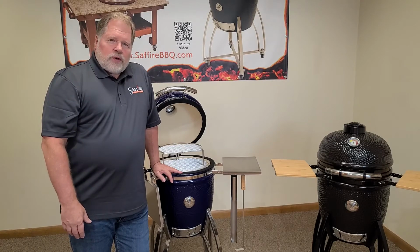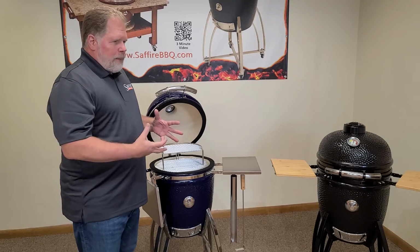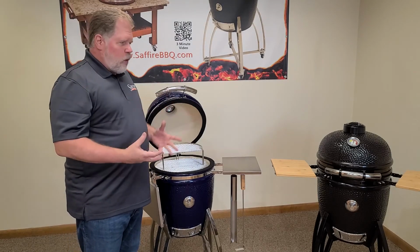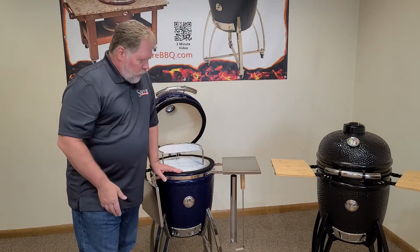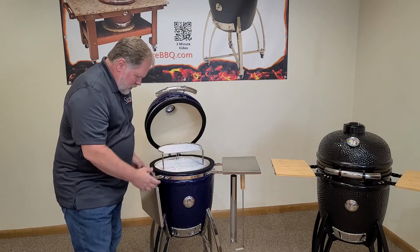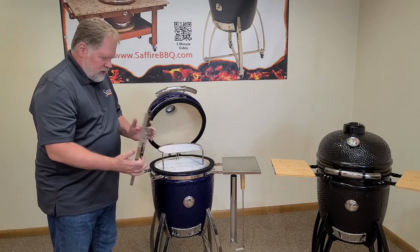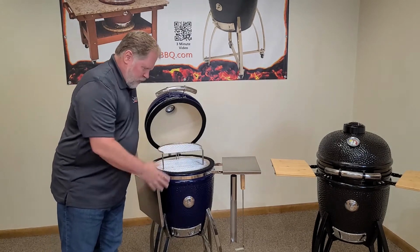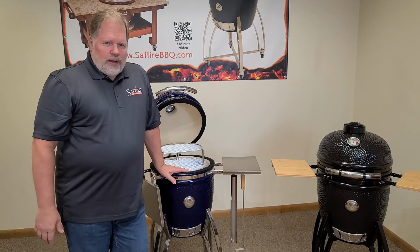Saffire was really the first Kamado style grill to incorporate a lot of 304 stainless steel. And as I mentioned earlier, that's the high quality type that'll really last. And we've got it throughout the grill. All of the bands and the hinge, the hardware, even the side shelves, you can see side shelves are stainless steel. They're easy to clean and they'll never burn up on you from anything. So you can put anything hot on there that you want and not have to worry about it.